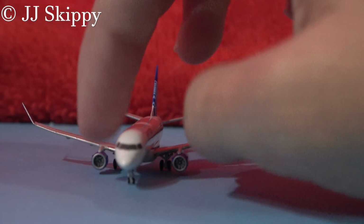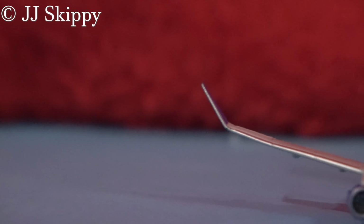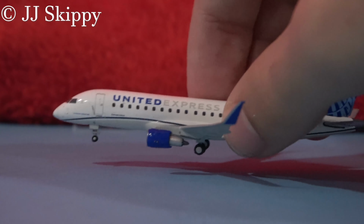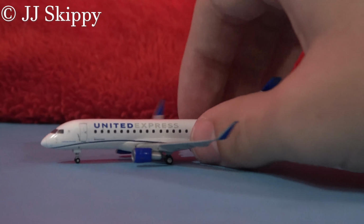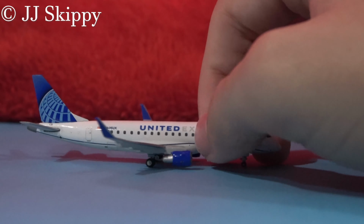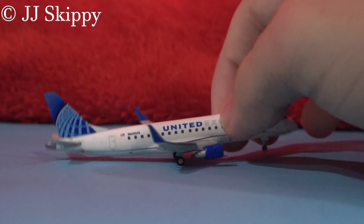And I mean, look at the wings, too. Look at that. Yeah, the wings are so much higher. I don't have another ERJ-175 to compare it to, but I know if you've seen that video, you just know how horrendous the wings look. But I guess it'd work if you have it in flight, because the wings do bend like that, but if it's on the ground, it just looks ridiculous. But other than that, I have no complaints about this model. It's not broken, so I won't complain too much. We'll move on to our fourth model.